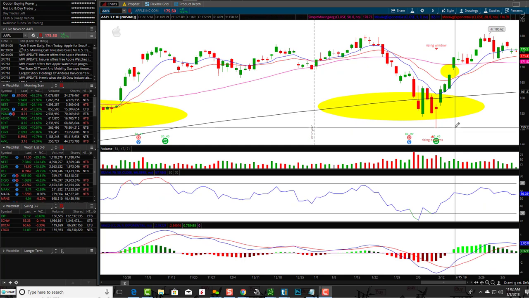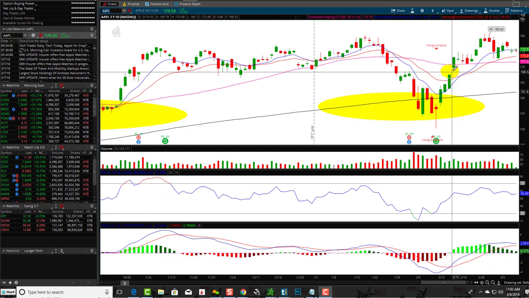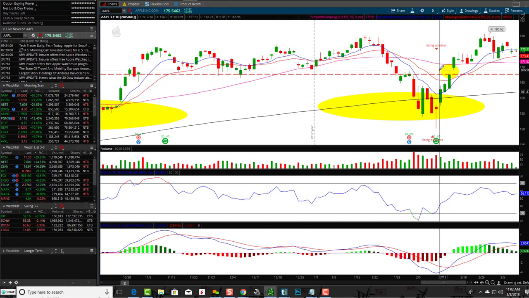Let's look at Apple. Here's Apple, had a gap up. So you can see here, if I draw a line right here and a line right here, gap up or rising window. I'm using both definitions because the Japanese candlestick books, like the Candlestick Course, a really awesome book that we highly recommend, call them rising windows. Most people are more familiar with it called a gap. So right here, here's a gap up.